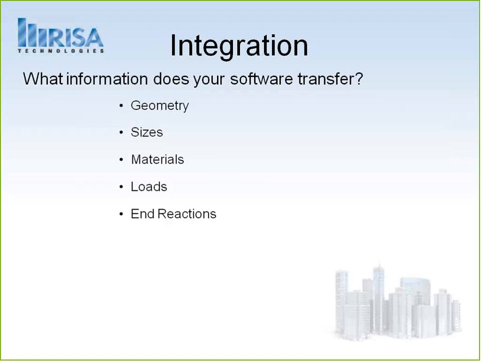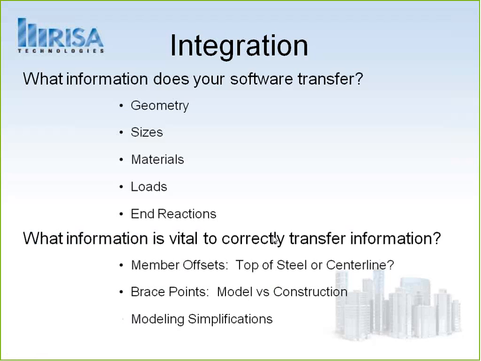What this slide reiterates is the geometry, the sizes, the materials, the loads, all of those things. Even the end reactions can be brought across. So now you can actually carry your end reactions directly into the model, which is a really cool thing. RISA-Floor can bring your end reactions from Revit Structure directly in, for both your gravity loads and your lateral loads. So if you have your brace frames, things like that, you can actually get those end reactions to come right across.